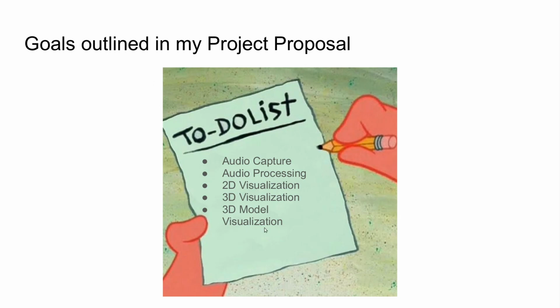Audio processing means doing the Fourier transform to get the amplitude of the different frequencies. 2D visualization is just 2D bars. 3D visualization is just the same thing but with 3D bars. And then the 3D model visualization meant rendering a model and then manipulating that model based on the frequencies.